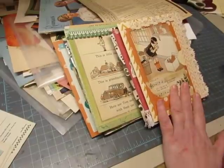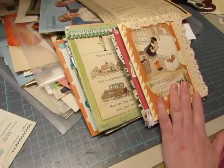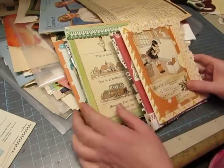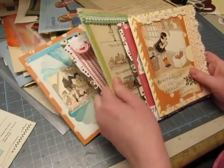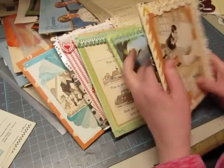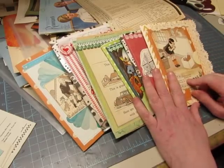Hi everybody, it's Diane. I just finished doing the thrift store haul video that you probably saw yesterday, and I said that I wasn't going to play because I had chores to do, but I want to play. I'm just going to do a little bit. I just want to make the cards that will go inside these pockets.